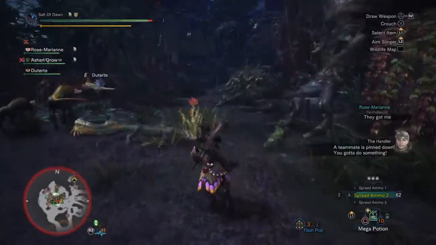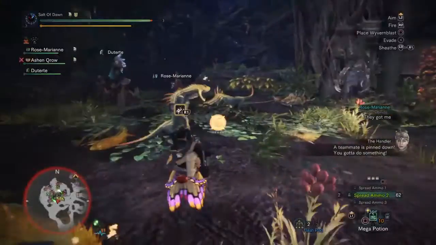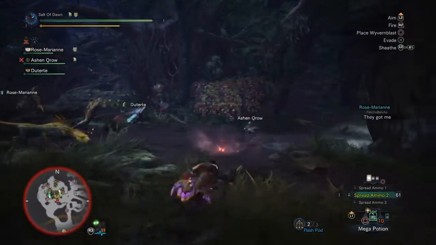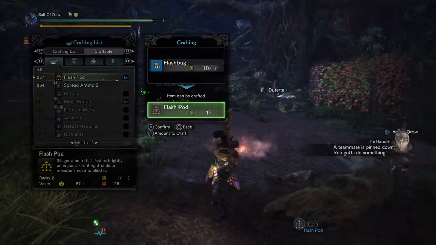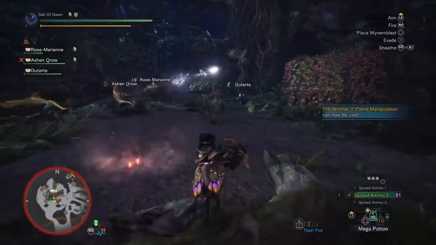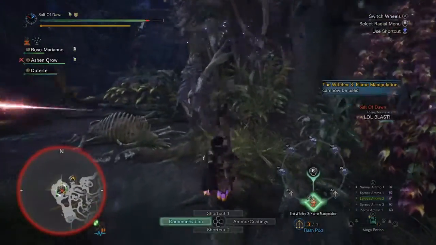We have an emergency. There it is again. She's a handler. Being very helpful. You gotta notice things like this. We have an emergency. Every time. See me crafting more flash bugs, you know. Someone stays pinned down, they're gonna die. You're gonna fail the mission.